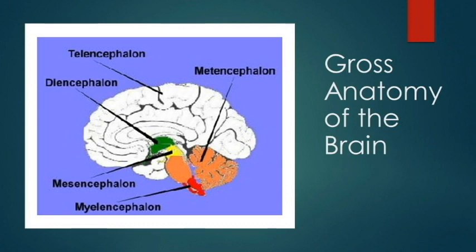Now, the diencephalon is that part of the forebrain that includes the thalamus and hypothalamus. And so the thalamus is literally a waiting station. It's kind of a relay station, the central station for sensory information. It's a place where sensory information goes and then is redirected to the appropriate areas. So it's like a busy switchboard routing calls to the right departments.